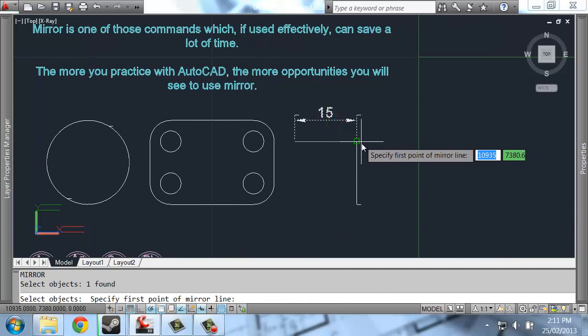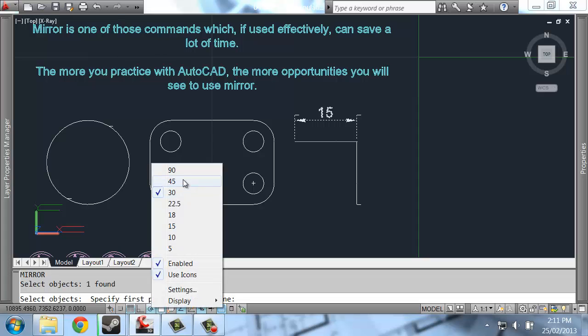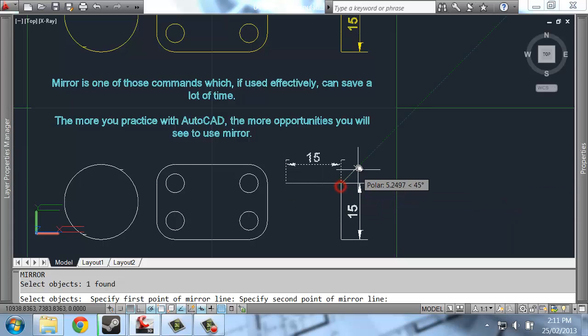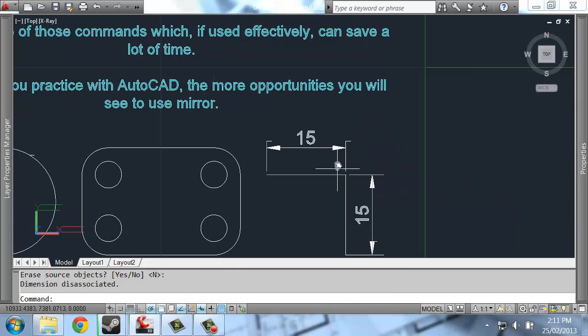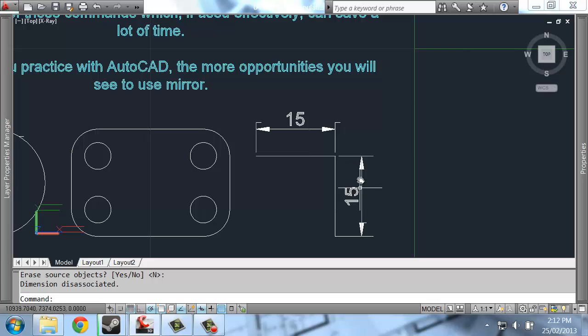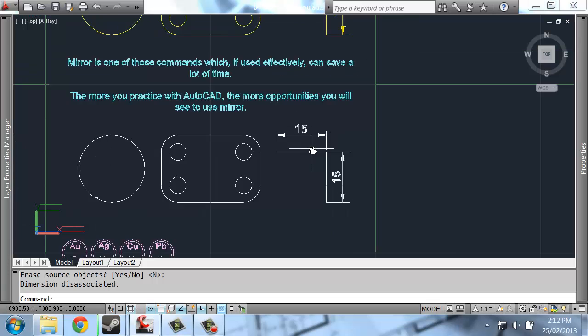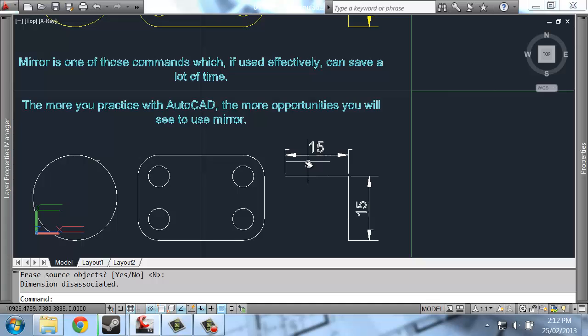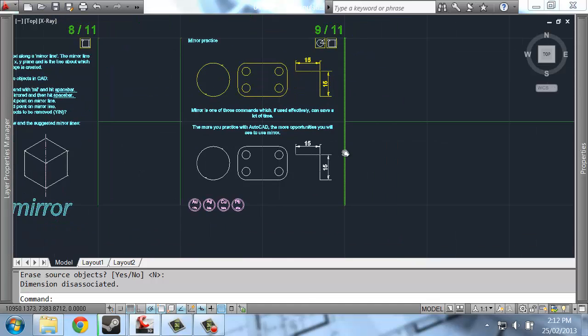And in this one we'll need to have polar tracking set to 45 degrees in order to produce that sort of system up there. Come out at 45 degrees, and when you're putting dimension lines in this sort of manner, and dimensioning around a corner like that, what mirroring at 45 degrees does is it means that your dimension lines are the same offset from your baseline, which can aid to the professional look of a document. It makes it seem a lot neater if they're the same spacing vertically as horizontally.